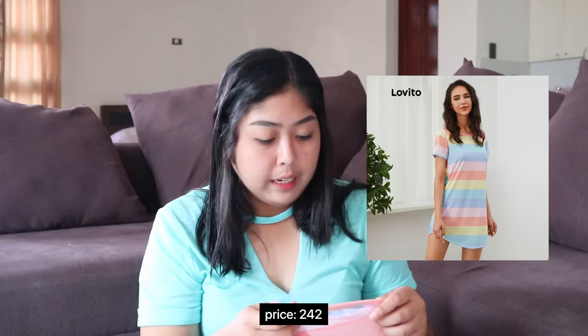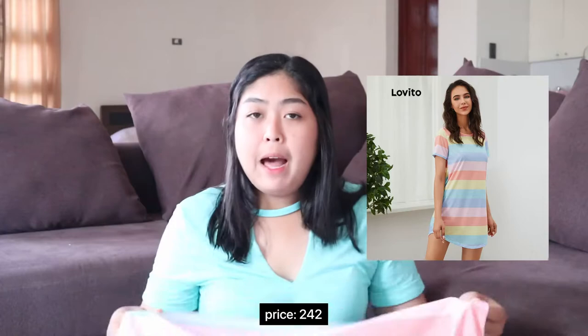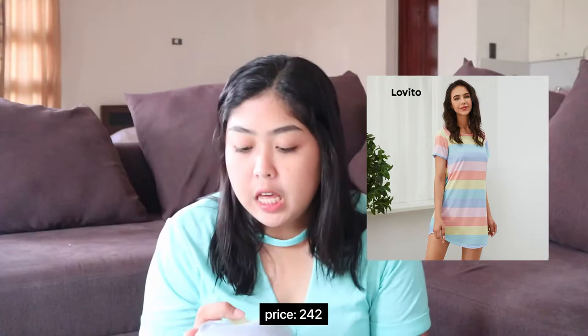This first item is a dress, and I got the XL size because I want it to be as cozy as possible. And I wasn't wrong — it's so cozy and it's really nice as loungewear. You can wear it at home or going out. The fabric is so comfy, and it's like cotton.